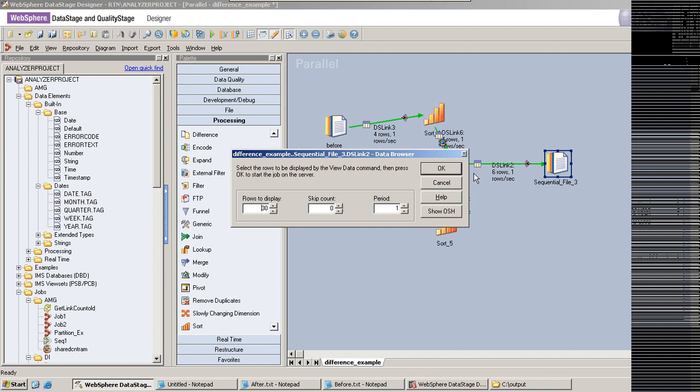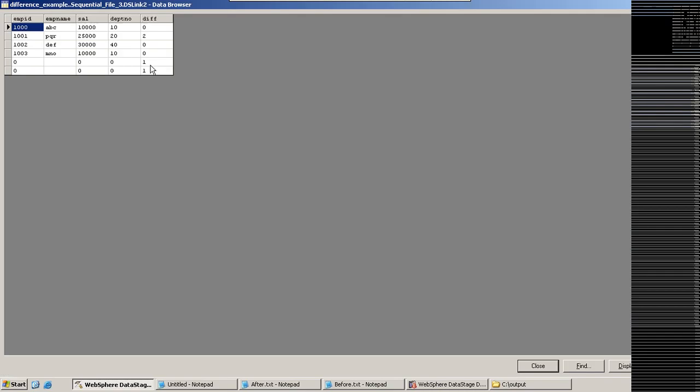Why? Because we have used value as only emp name. So emp names are same here for these two. You are able to remember, right? If employee name is same, salary and department number we haven't mentioned as value columns, right? But we mentioned key as employee ID. So employee IDs are same, 1003 and 1003, and then it looks at the value columns to see if there are any differences. But here in the value column also both have the same value, so it has been identified as copied. So far it's well and good.